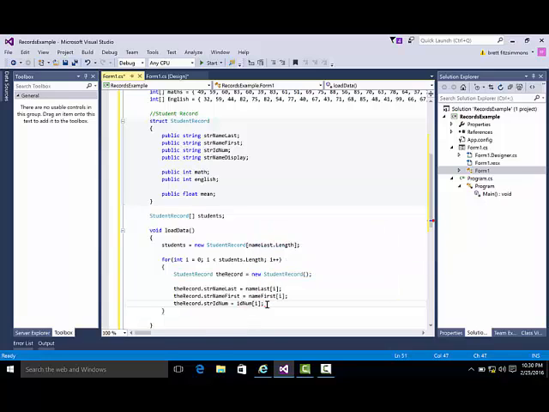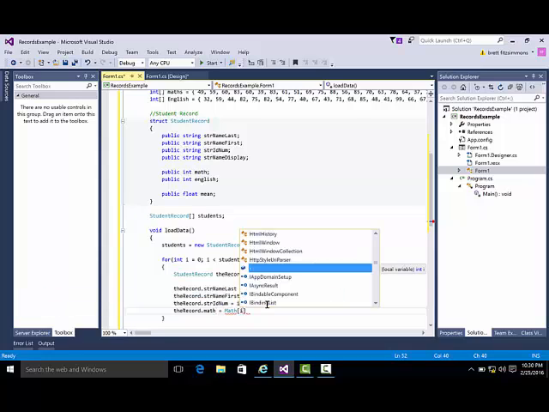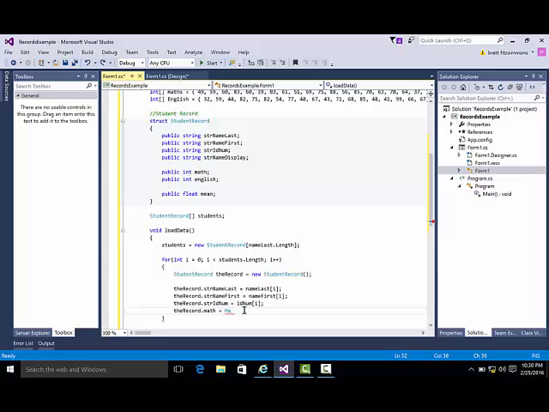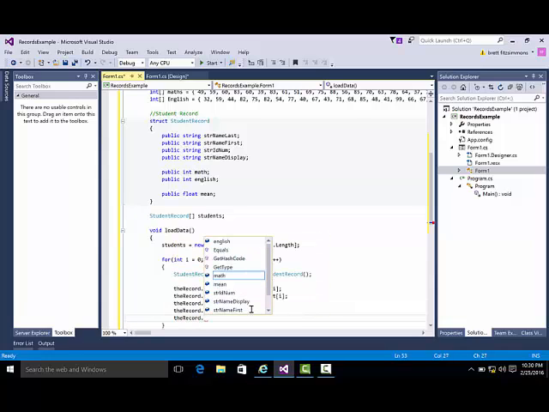All right, and math, the record dot math equals, go to the math array, beg your pardon, it's gone to the math class, maths, sorry, i. All right, and then the record dot English equals, go to the English array and get the ith item of that.